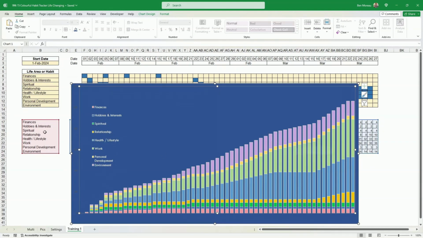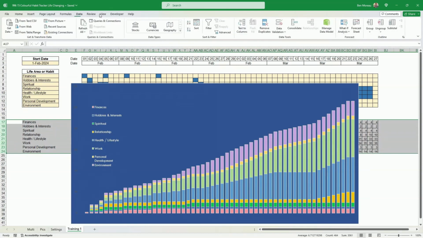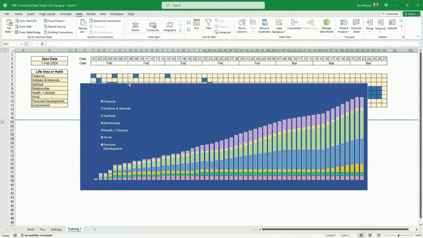So that is important in more ways than one, because let's say if you don't put this and you hide all those fields, then the chart will not show, which is okay, you could bring it back. But the problem is you will bring it back with the wrong colors, because now you spent a bit of time putting the colors. So it will be a shame to have all that work gone to pieces. So now you select those rows, you go into data, group, and now when you hide it, the chart stays.